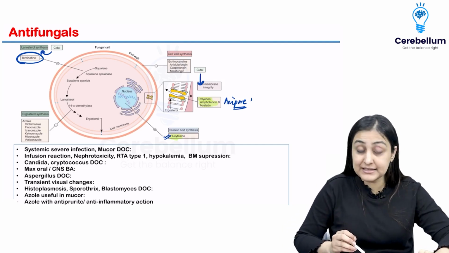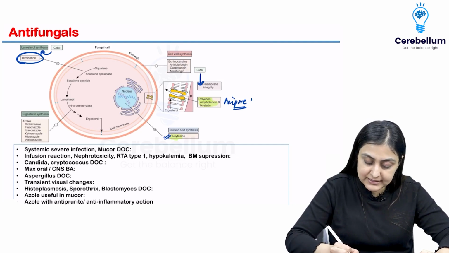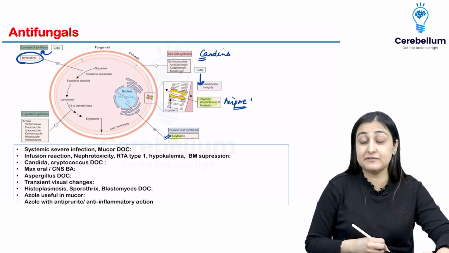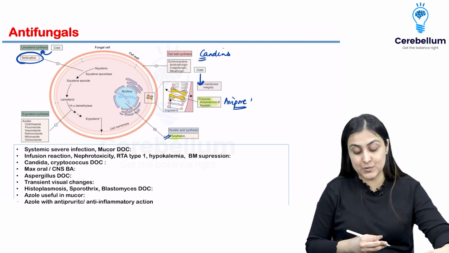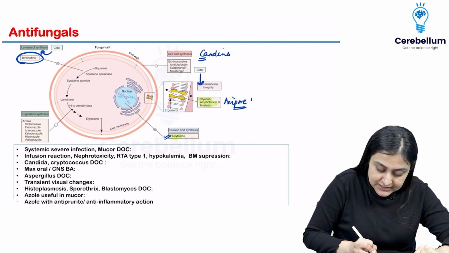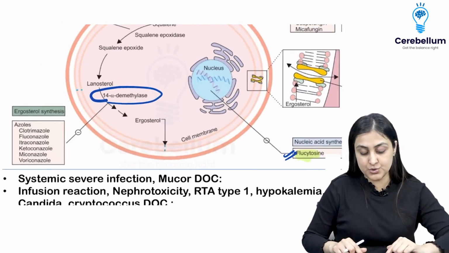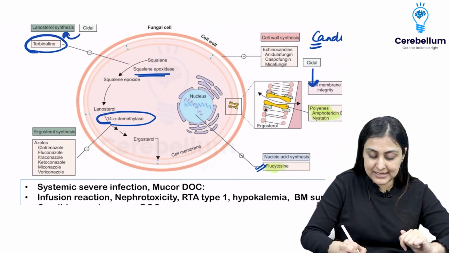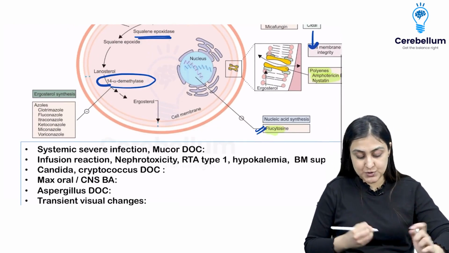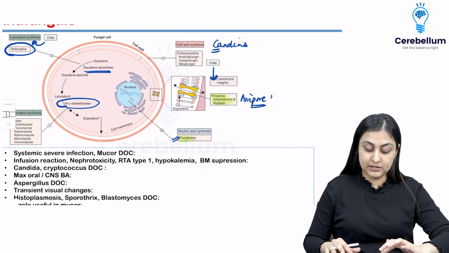We have cell wall synthesis inhibitors. So, these are gonna bind to caspofungins, and these are your candins, okay. So, you can remember all C's here, and this is given for systemic candidiasis as well. So, these are your candin drugs, and then you have your ergosterol synthesis inhibitors, that is your demethylase inhibitors, which are azoles. So, remember squalene epoxidase is terbinafine, 14 alpha demethylase is azole. So, here you have all of the azoles. I will tell you each of these as one-liners.